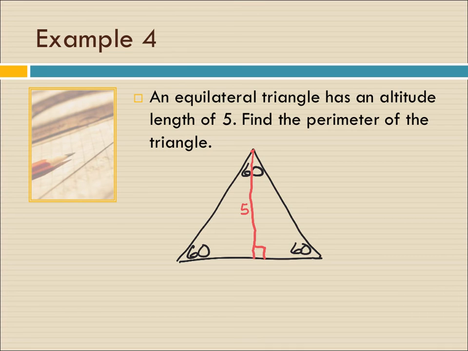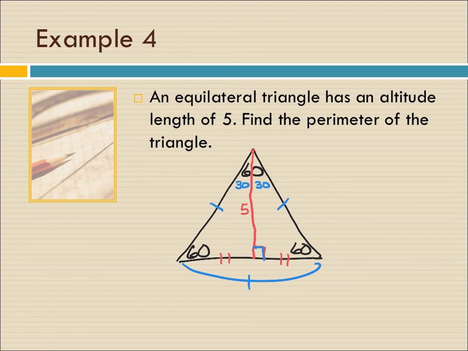Remember, when you have an isosceles or an equilateral triangle, that altitude is also a perpendicular bisector. So these are going to be congruent, as well as this to this, and then this to the whole thing, because it was equilateral. It's also a median, which is also bisecting that angle. So if this is 90 and this is 60, then I know up here, this side's 30 and this side's 30, because it's bisecting that angle.